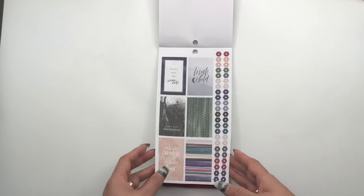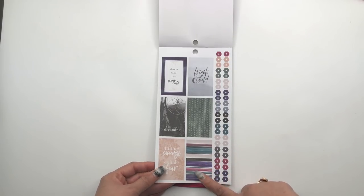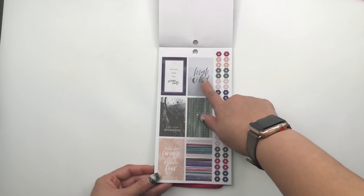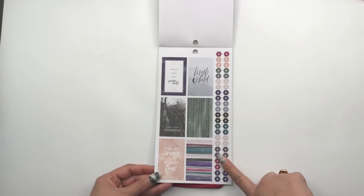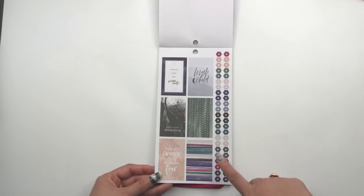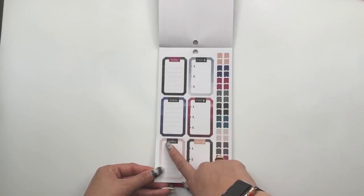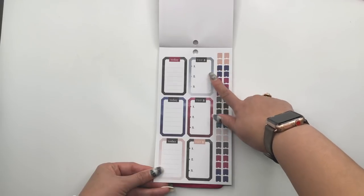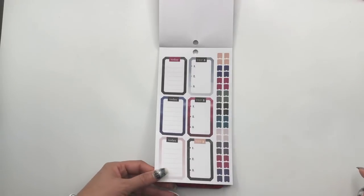All right, here's some more full box stickers. I really enjoyed using this color scheme right here. Inhale courage, exhale fear. It says moon child, always take the scenic route. Don't stop dreaming. And I love these hexagon stickers that you can use as bullet points. All right. And these have today. I love the shape, how they kind of cut this off and made these kind of straight edged here. And top three, then we have more flags that we can use as bullet points. So that's great.